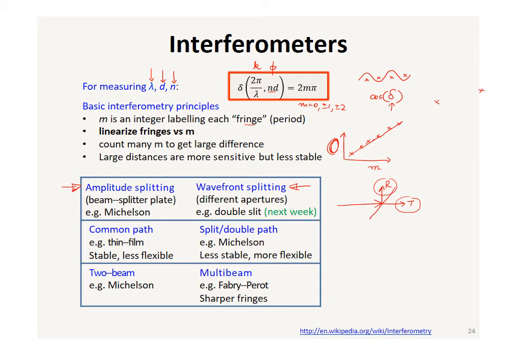The other way of making an interferometer, and we'll consider this more next week, is by splitting the wavefront. So if we consider a wavefront that has sufficient spatial coherence, we can place in front of it an aperture of some sort so that we can pick off two parts of the wavefront, here and here. And because they come from the same wavefront, these will be coherent with each other and they can interfere. There are other ways of classifying interferometers, and you can read more about these in the text or lab notes as relevant.